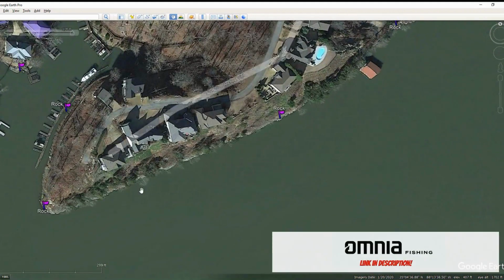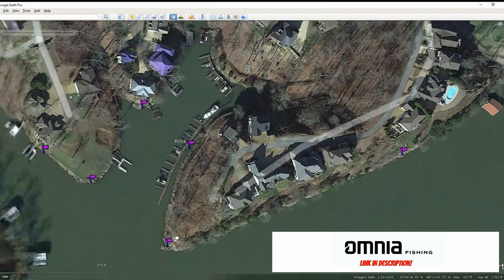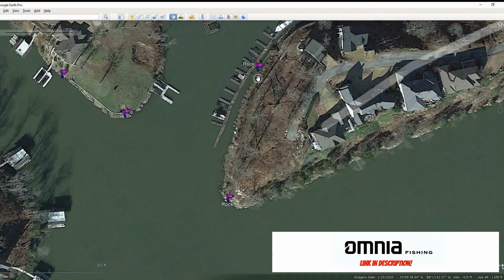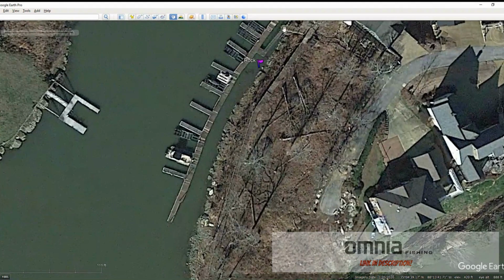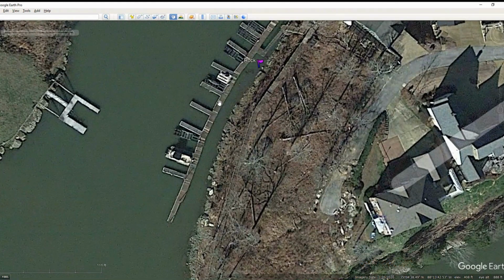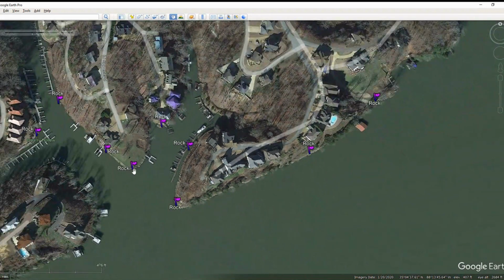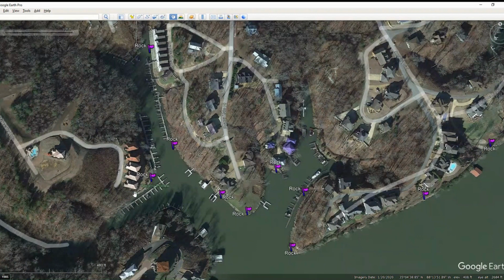We got some more rocks here, additional rocks here off of this point that look really good. This point looks pretty juicy. And again, if you can get back in behind these docks, I don't know if you can or not, but if you can, and you pull back in here, this all looks pretty healthy right back in here. So I would go back, sneak back in there, see what you can find. Rock here, rock off these points, rock off pretty much most of these points that you see in here.